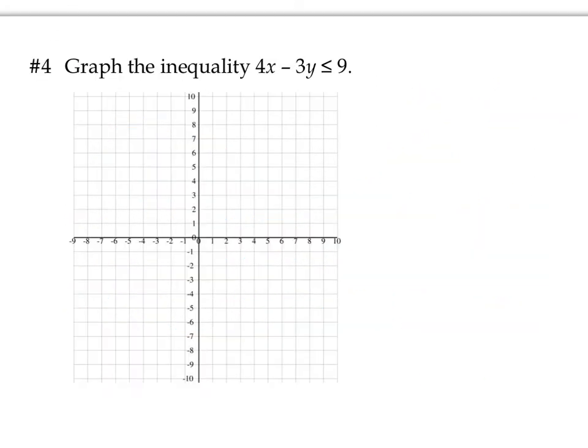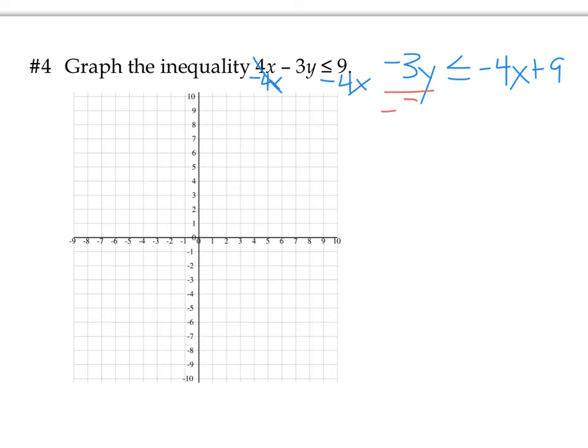All right, let's do one more example here. Again, a little work to get this solved for y and a couple other things that will come up here that we want to make sure we're aware of. So the first thing would be we could subtract 4x on both sides. Okay, so when I do that, I'm going to get negative 3y less than or equal to negative 4x plus 9, right? I can subtract 4x on both sides to get it to cancel out. Don't forget there's this negative sign in front of the 3y, right? Carry that over. And now I'm going to need to divide by negative 3.